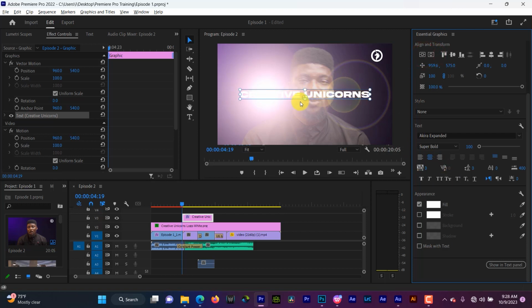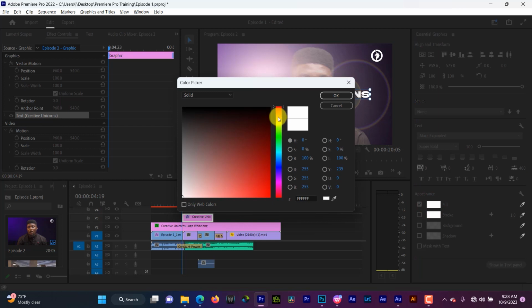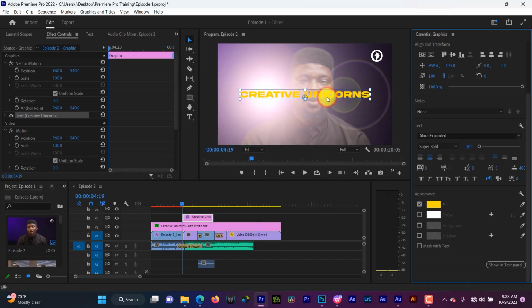So once we have our text here, just click on this field to change the color of the text. Since we have a lot of white behind, I will change my color to yellow. This looks good, but it's not visible enough. Like, it's not as visible as it should be.